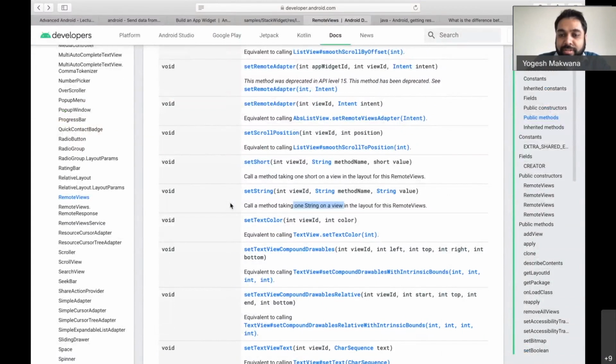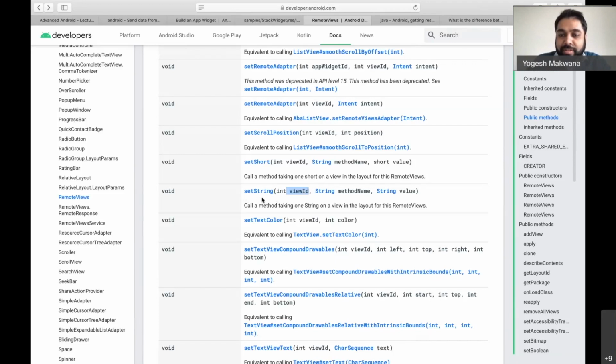You just say view.setText. Here, no, you don't have access to that. Here it is a remote view because it is being displayed remotely. So whatever is inside it, we access using this. So here, instead of that, in Android we would have said findViewById and we'll give it an ID, R.id.myText. And then you will say myText, whatever the variable name was, dot setText, and you will set a text. In remote views, you do it differently.